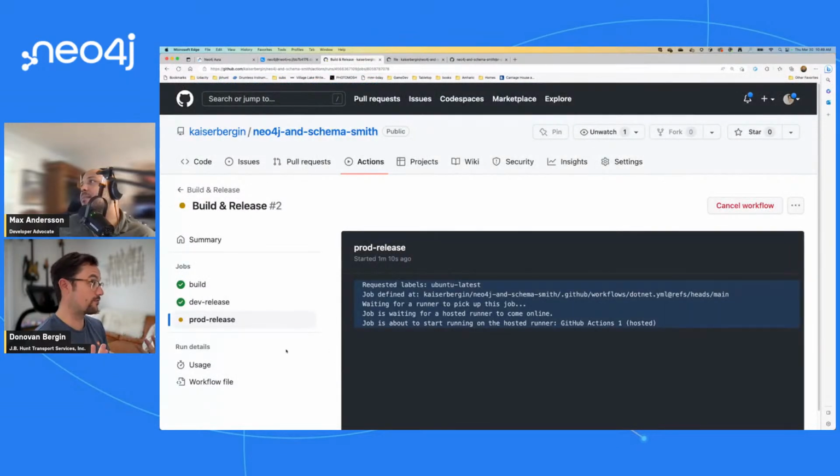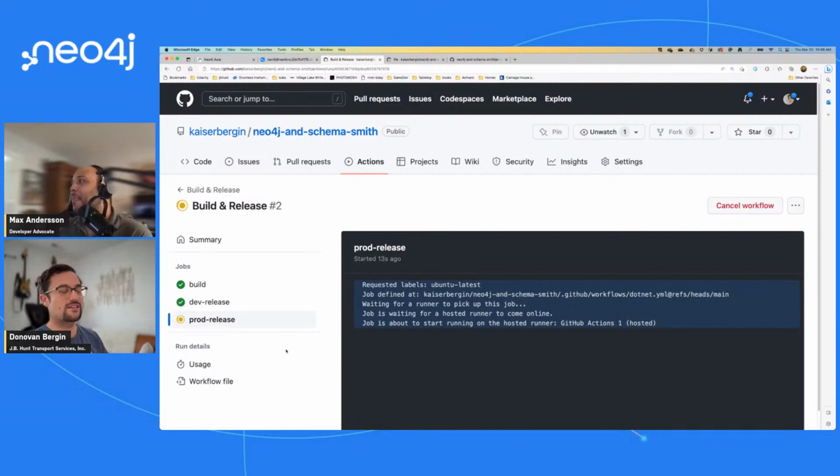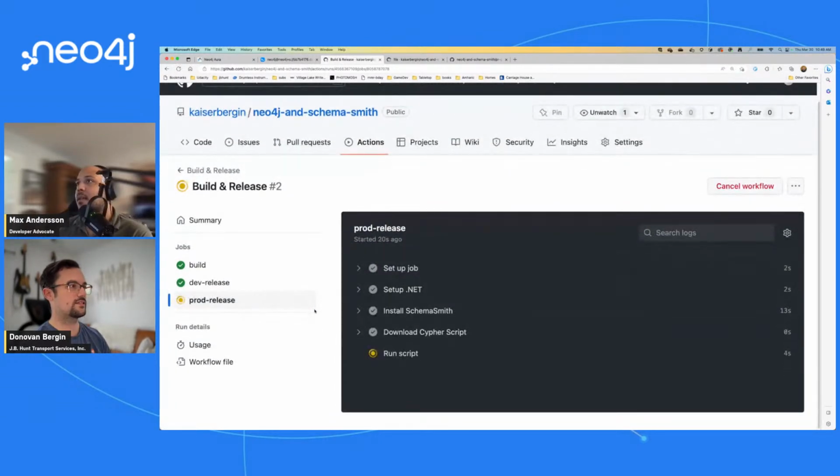Like I said, we only get one free instance, so I'm just running the same job twice. But back when we were going into our settings, you could set up your own environment-specific variables and secrets so that you can set up those URLs and secrets specifically to what you're trying to do. So we'll make sure that this kicks off well.